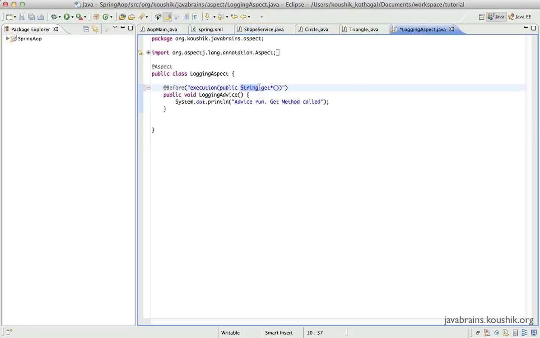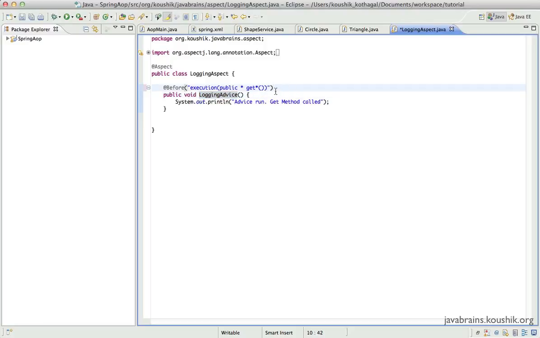So I'll remove the string and add a star over here as well. This is another wildcard. So no matter what it returns, as long as a method is a public method and it starts with the letters GET, I want this advice to be applied. This is the same expression, but I've used wildcards here, so I can apply this advice across different points.